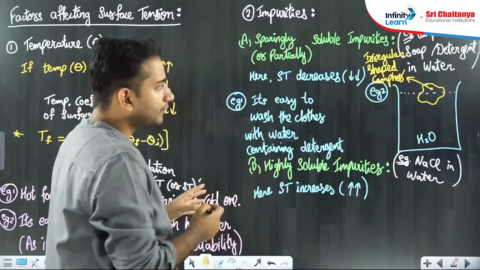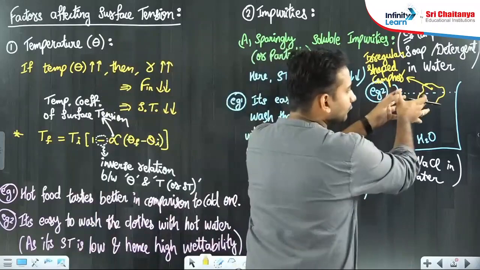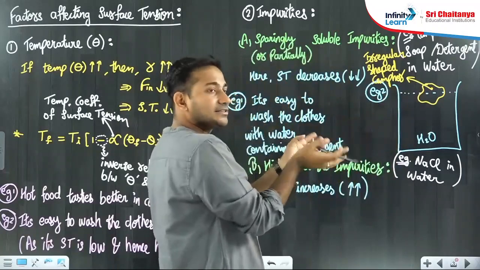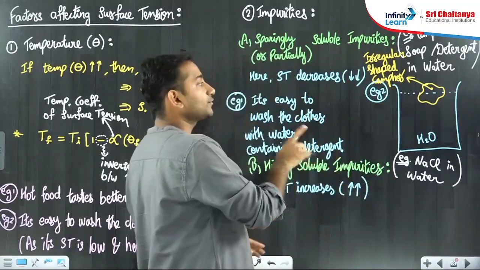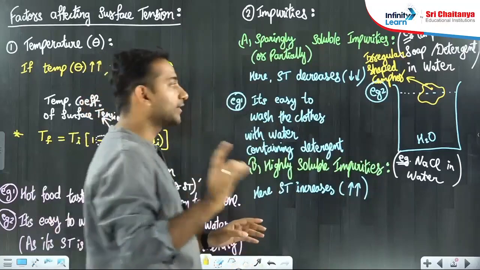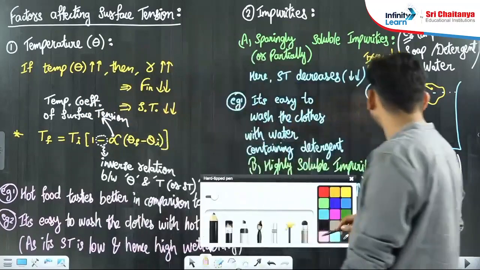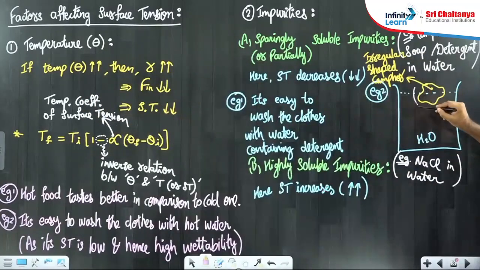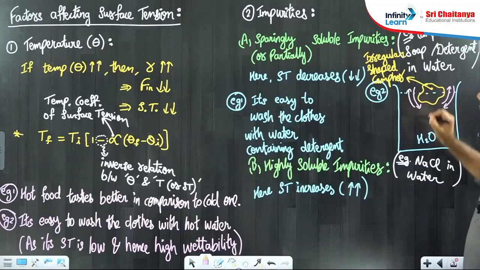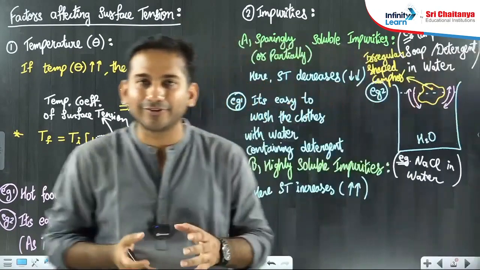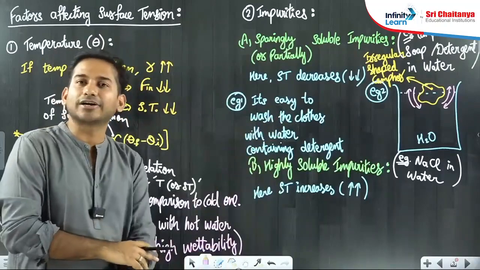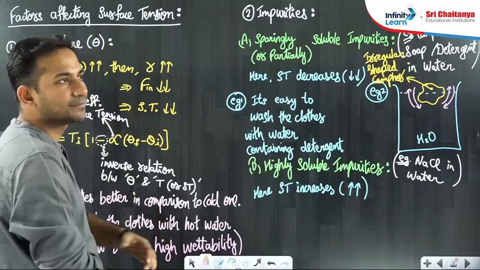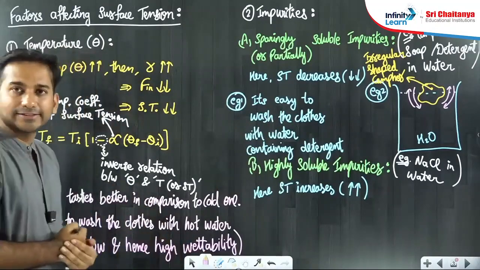Okay. So here we will talk about the dissolution of irregular shaped camphor, which results in the decrement of the value of surface tension locally. As a result, till the time it is not completely dissolved, it will keep on dancing like this. Yeah, random movement. I'm giving it the name of dancing. It is just referring to the random movement which will be observed here. I hope the idea is clear.